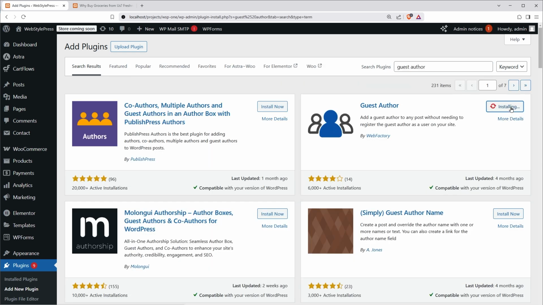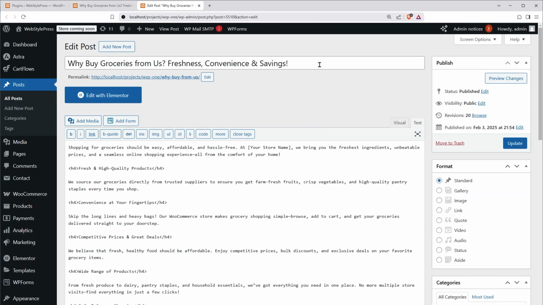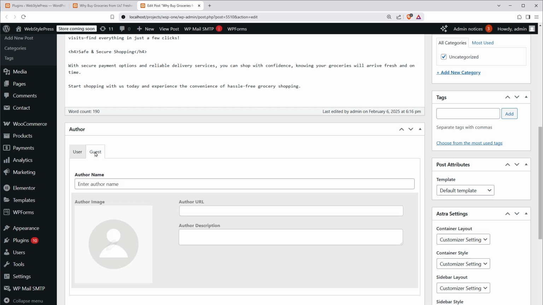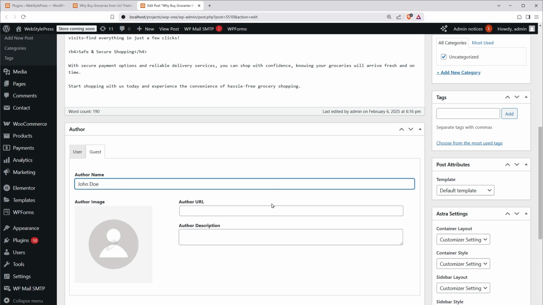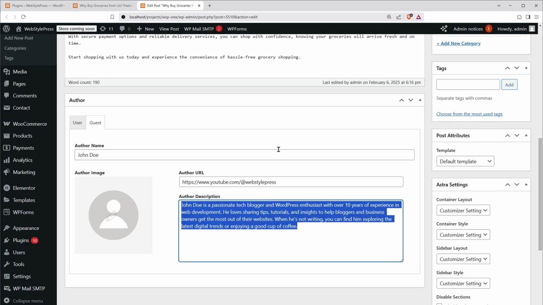After installing and activating this plugin, edit that post. Now it was published by admin. You can change that. Let's select guest, author name, author URL, author description. Here is some dummy description.